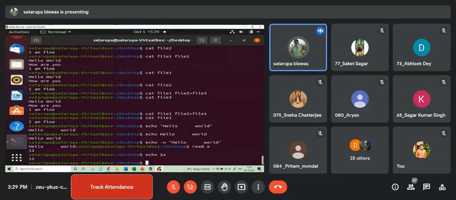Now, shell is a weakly typed language. That means the data type declaration is not required. The data is used and it will take the shape of in which the data was modified. Here I have given the value 12. So X is basically becoming an integer.